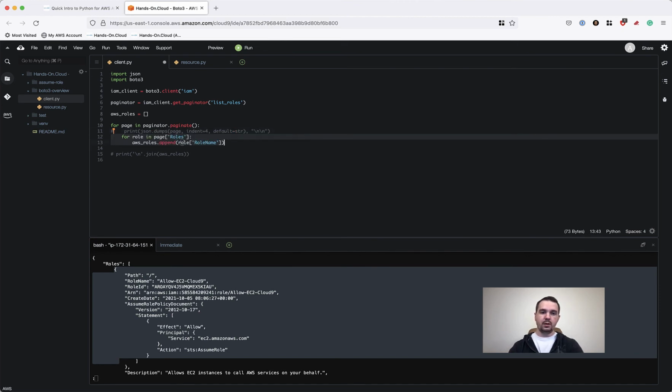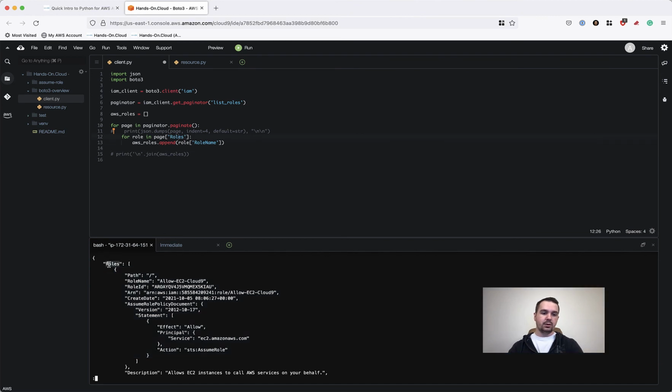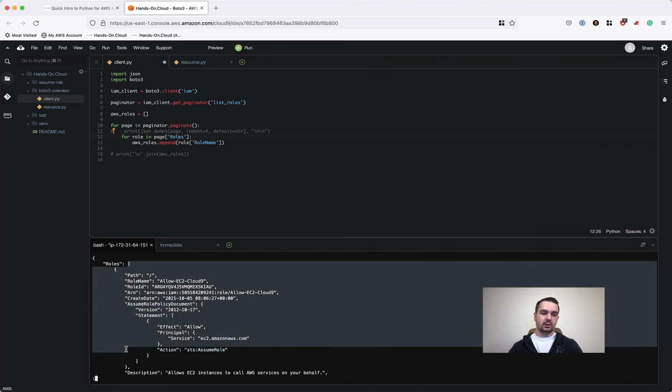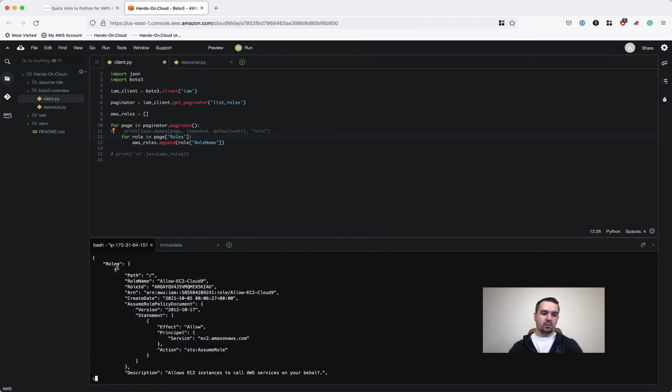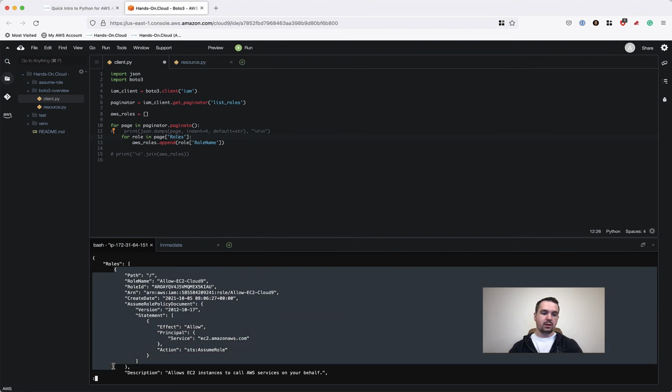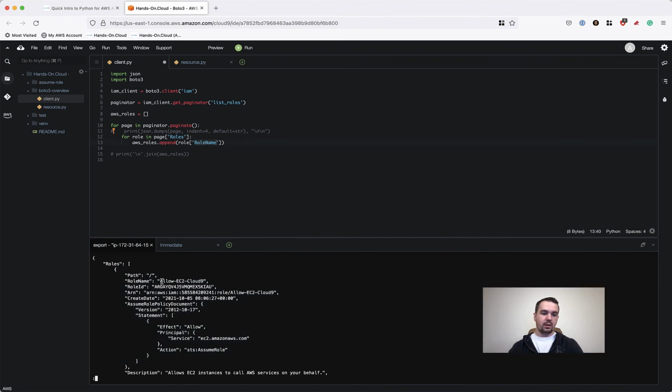So what's happening in those two lines is that we are iterating through the roles list in this data structure, and for every single role, this nested Python dictionary, we are getting access to the role name, to this key, and that's the exact information which we append to this empty list on every single iteration.